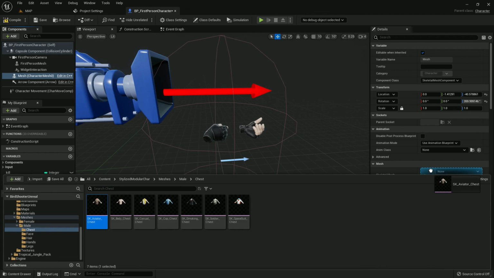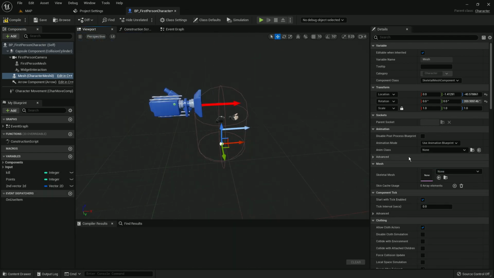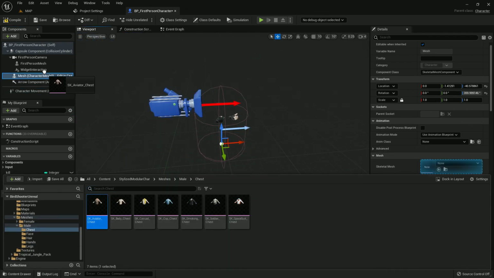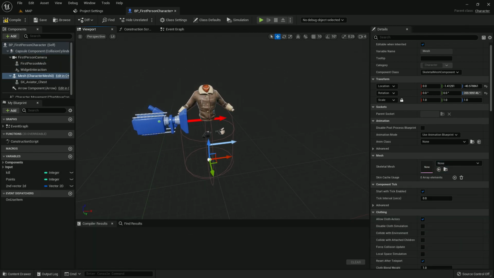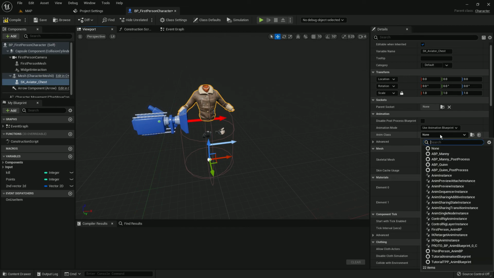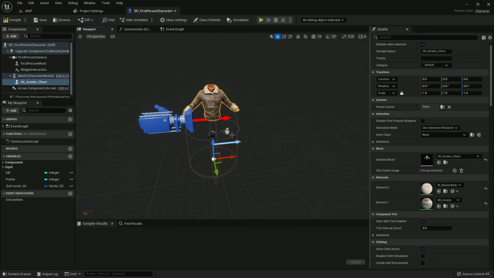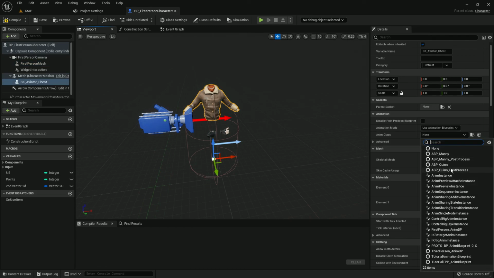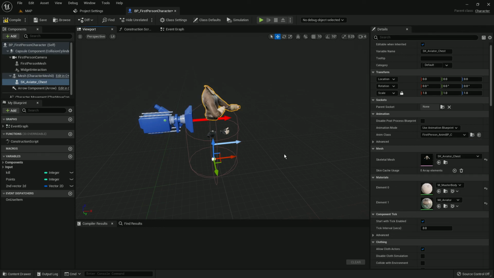So let me try. Oh, I can even connect this with my first person mesh. And then it's using basically the first person animation. So let's give it the first person animation.